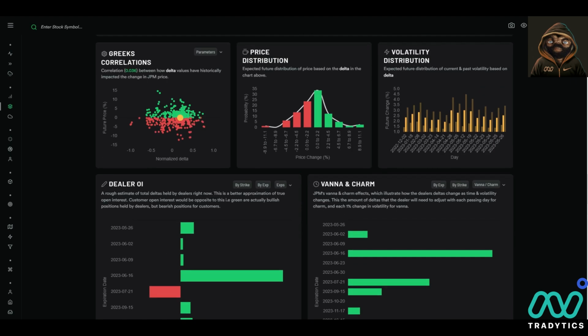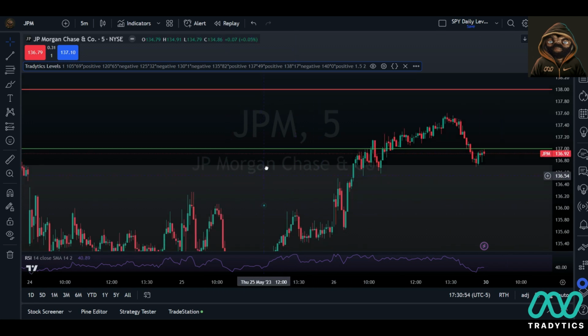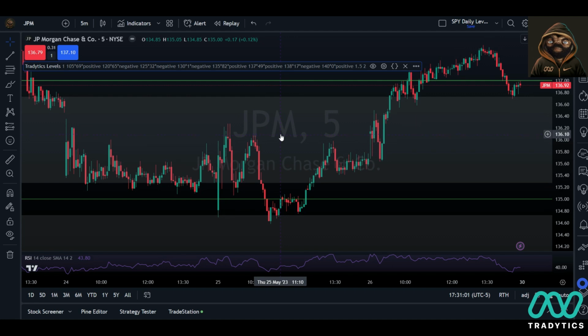This is one of those ones that I really like to play, JPM. I'll tell you, anytime it gets over 140 over the past few months, I've tried to short it, and when it gets below this 136 into this 135 range, I've set a trigger to potentially long it. Sometimes I miss it, sometimes I just don't see what I like, and I don't go for it, but that has been really kind of a bread and butter play over the past month. It feels like for JPM, maybe only a few weeks, but that's what it's felt like as of late.